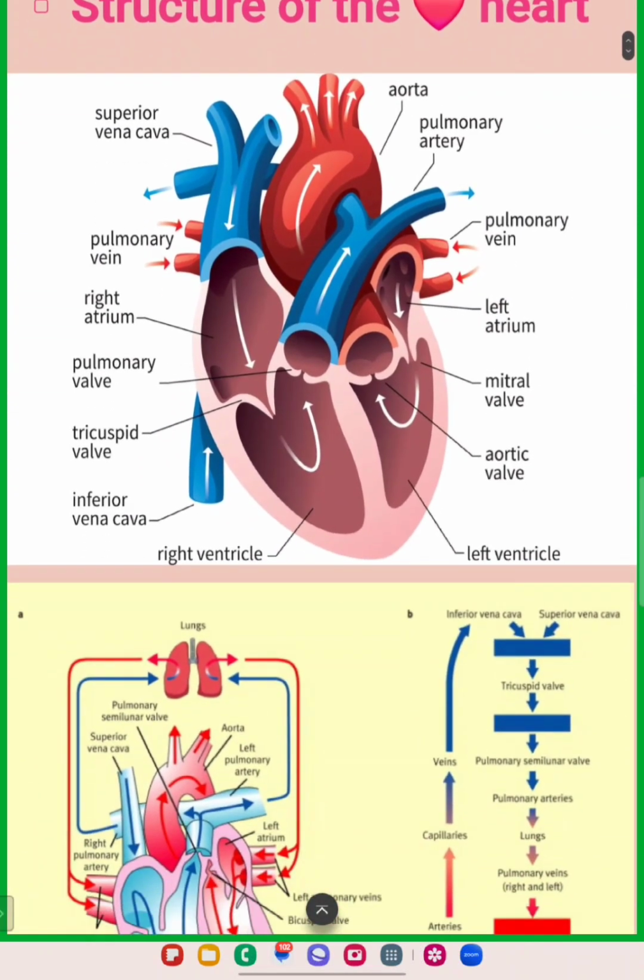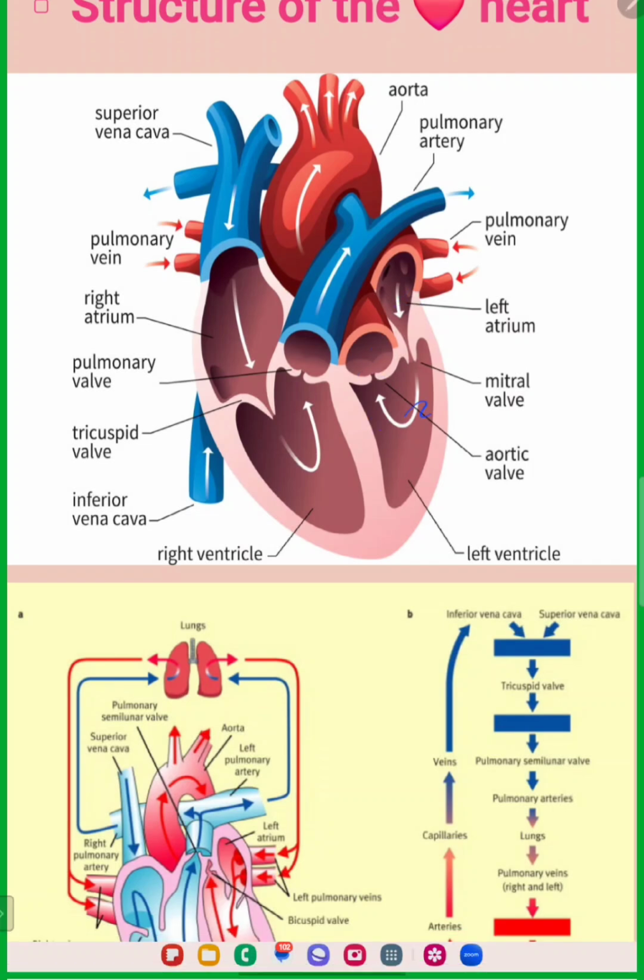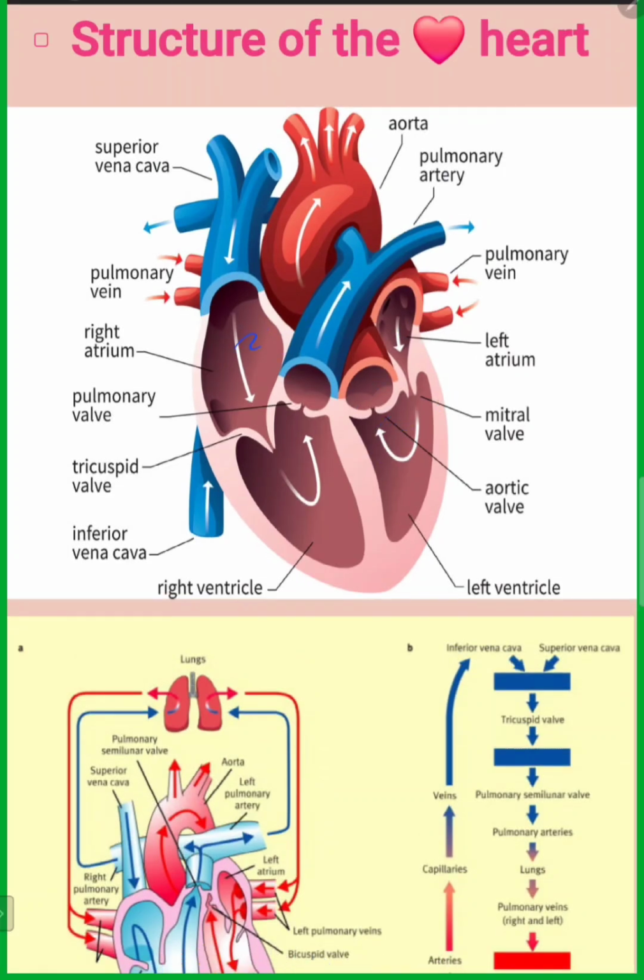In the heart, we are going to discuss the structure of the heart first. The heart is a hollow organ. It is made up of cardiac muscles. It is located on the left side of your thoracic cavity in between the lungs. It consists of four chambers inside. On your left-hand side you have to label the right part, and on your right-hand side the left part. The upper chambers are called atriums, while the lower chambers are called ventricles.